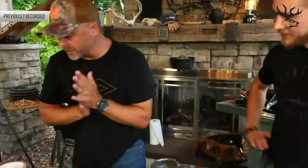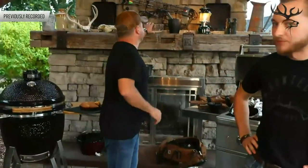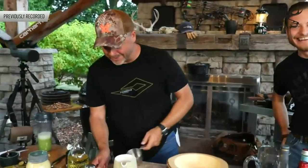Oh, yeah. So I want to get it in that smoker because it's going to cook in just the right amount of time. People are going to think we have a fascination with pan sauces. We make them in the kitchen. We make them in tin foil. Exactly. I love pan sauces.